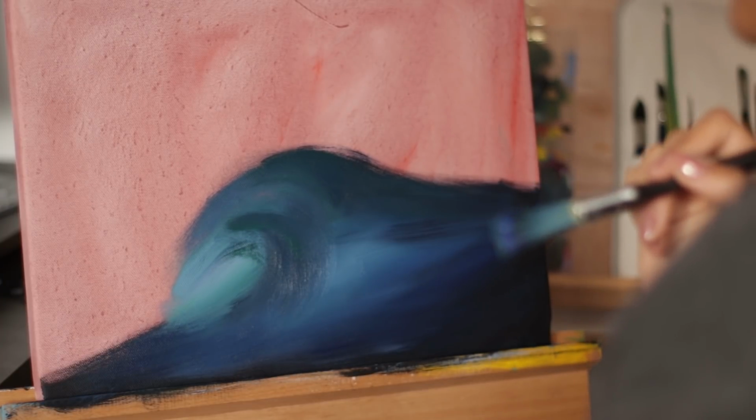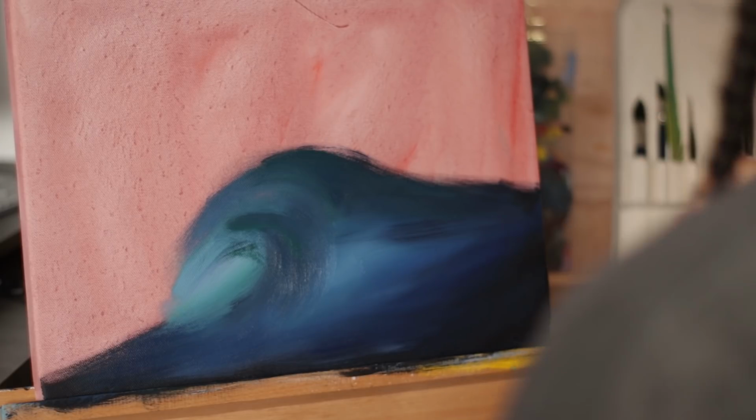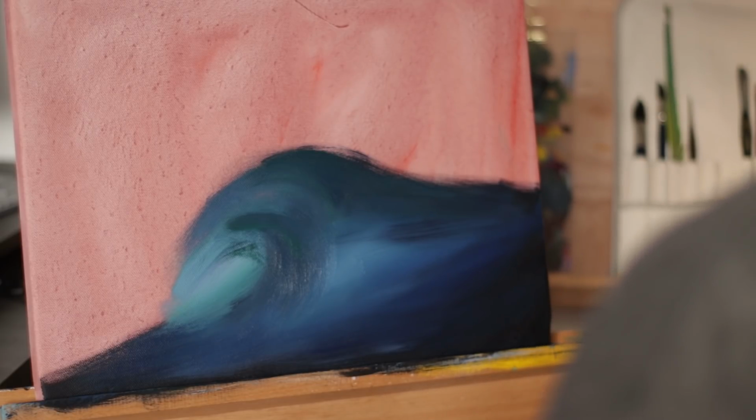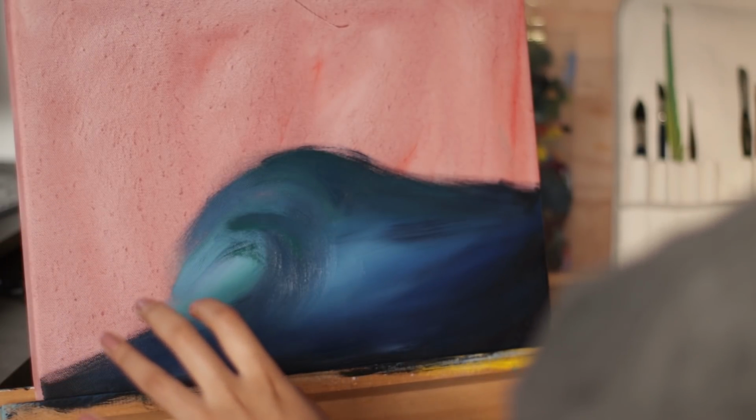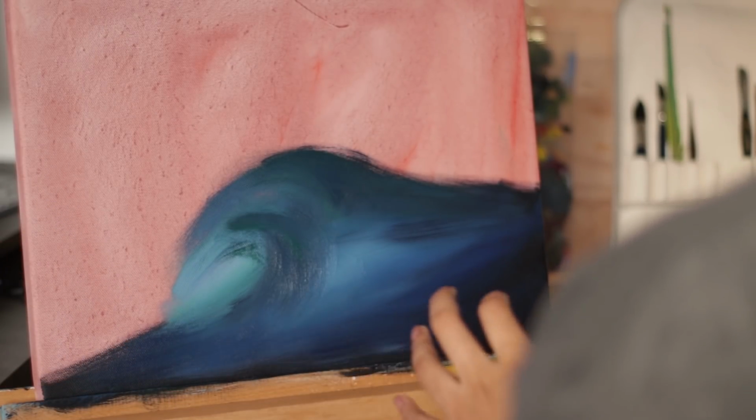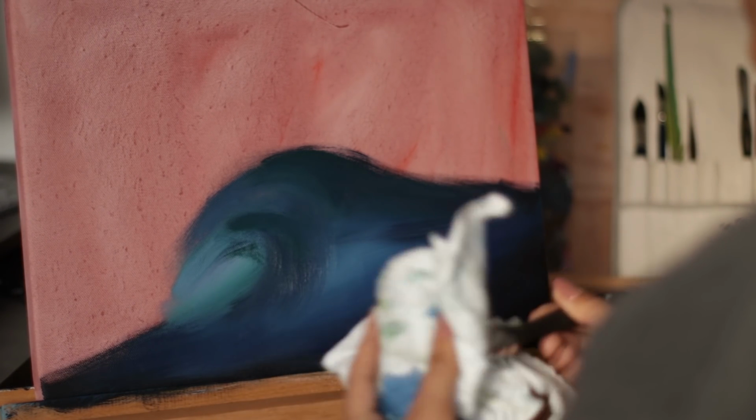Okay, I'll leave that and we will start on the sky. In this reference, there's a nice pinkish hue to the sky over here, which is why I did a pink base. I thought that could shine through a little bit, but we'll see.